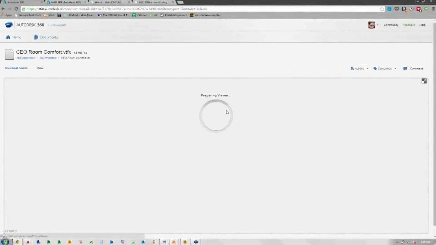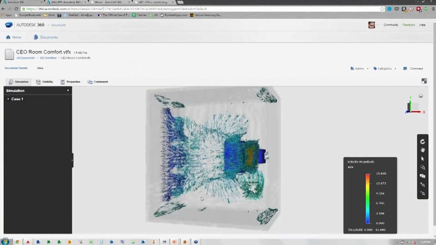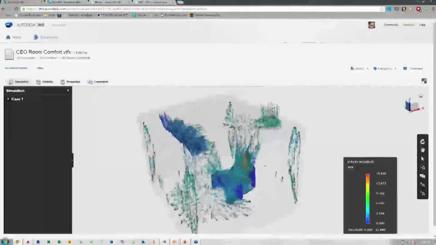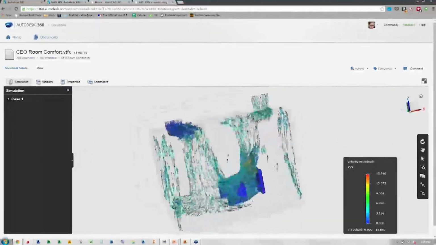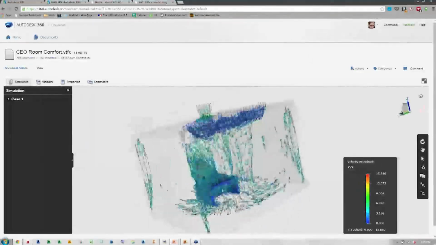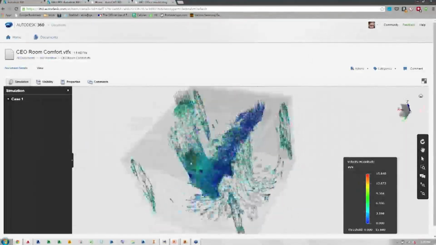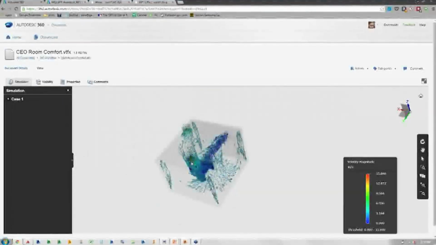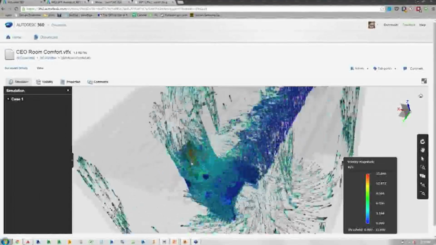And once that's done, we can go ahead and review these results. So you can see here that it's not just a static image. We're looking at a completely dynamic image that I can move around with. I can see all the colors, and I can even zoom in. And you can see that as I zoom in and out, that resolution maintains because it's natively reading this file.